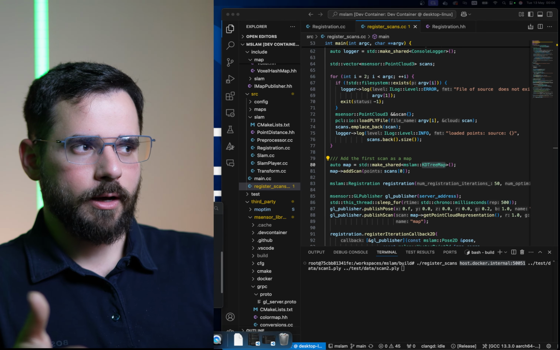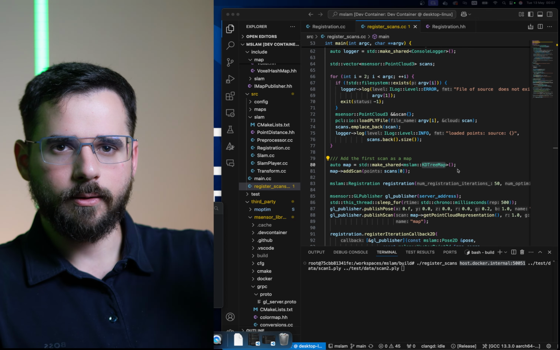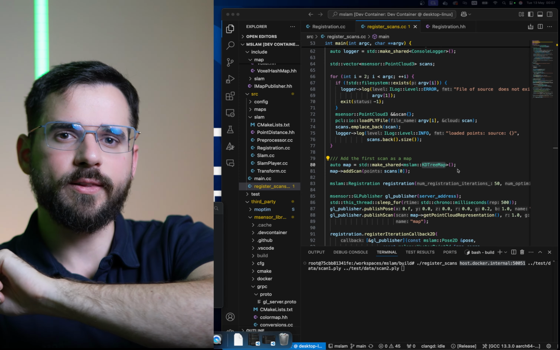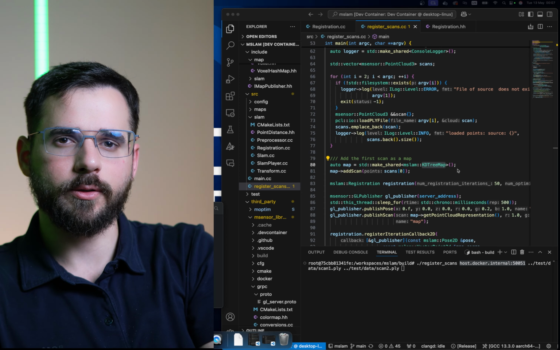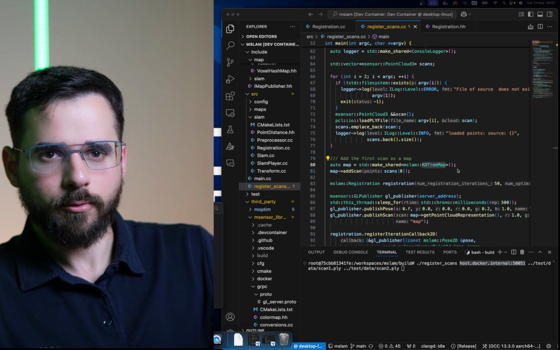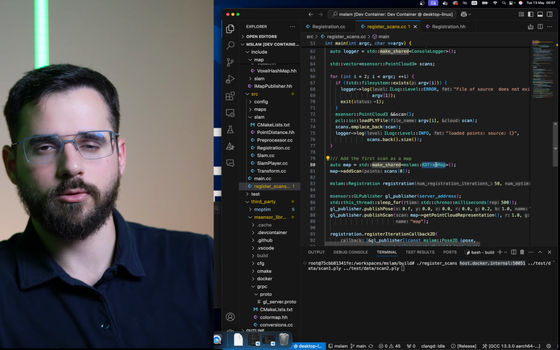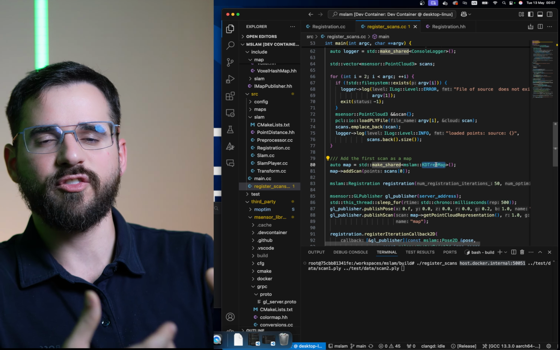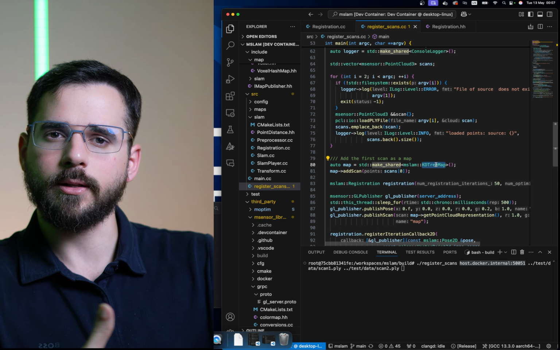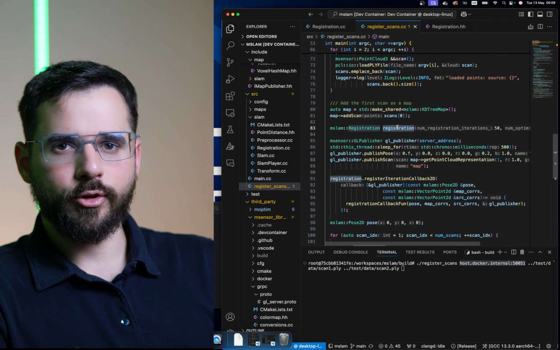Of course, you could have done it in a brute force. You could literally, for every point that you have in the source, query every point that you have in the target, what is the closest one, which is the brute force. That's also possible. But for efficiency purposes, and because I already knew this data structure, I'm using that to be an efficient way to query if the points are correspondent, so that I can build that error function that I've talked about. Here I create a registration object.